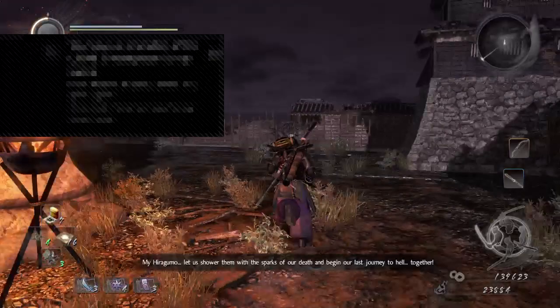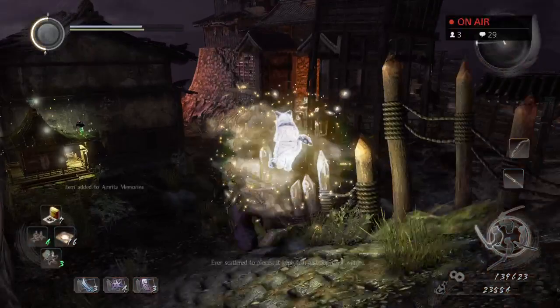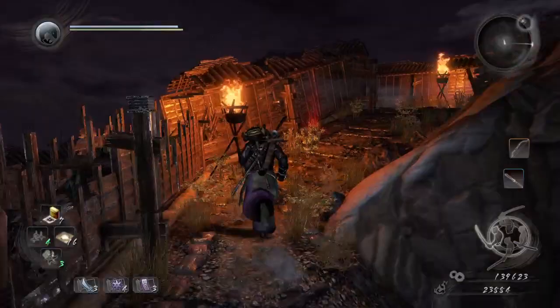Pretty cool. Let me just go back, save to the nearest shrine, because I can sense a boss is incoming. Even scattered to PC, he kept such a strong spirit within him. I don't understand why this cat is always following us. Successfully, I must say that they are both worth some inspiration. Well, if they say so.